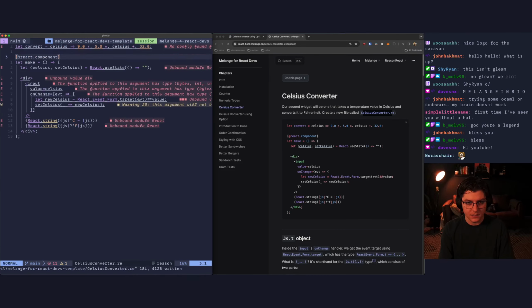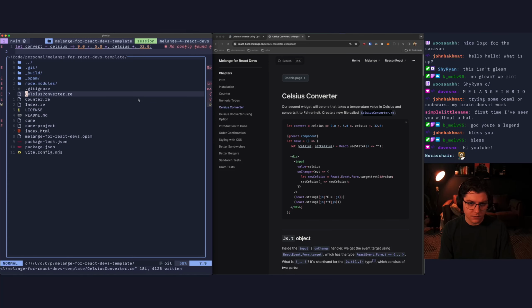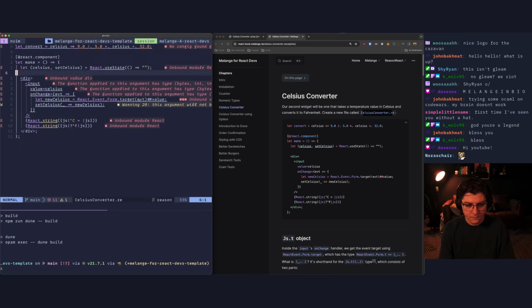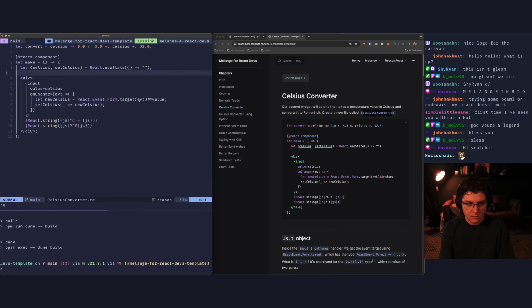And let's paste the contents of that in there. Perfect. And now let's go ahead and try to build. npm run build. That looks happy. And there we go. Okay, so this should be typed as a float. Perfect.